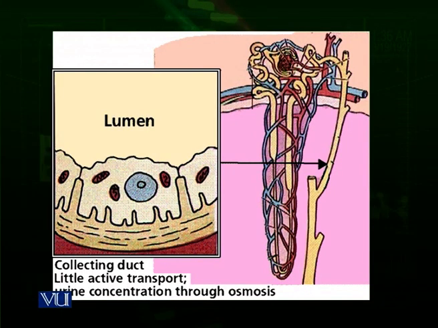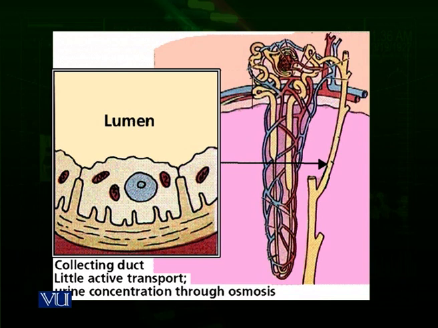Now let us look at the next diagram, which shows a small part of a collecting duct. It shows the lumen of the collecting duct and the epithelial cells of the collecting duct, which are in close vicinity with the medulla, and the exchange of different ions and materials occurs. In the medulla and cortex of the kidney, these tissues have different concentrations of various ions and salts, creating concentration gradients relative to the collecting duct and other ducts.